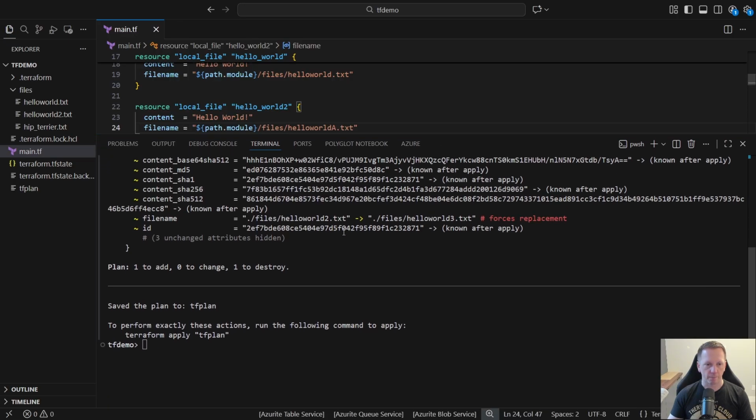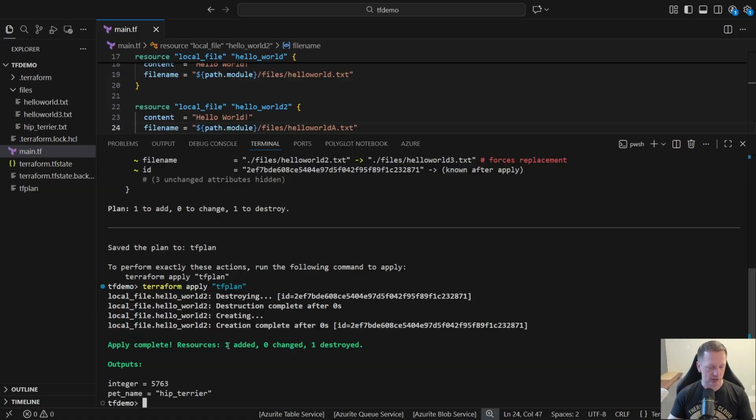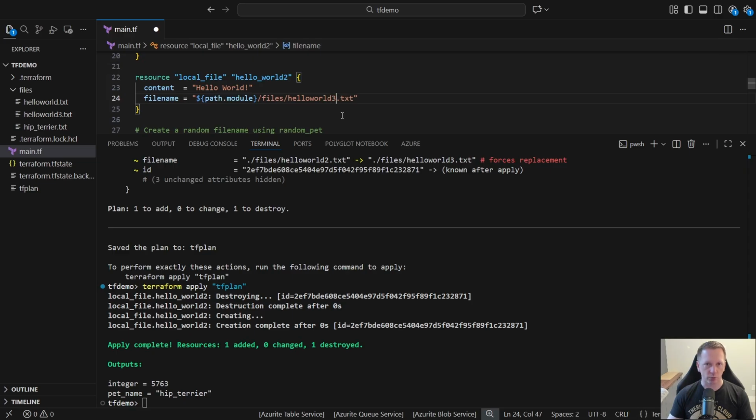If I go through and run my Terraform apply with my plan, when I originally had it set to 3, we can see that's the change it indeed makes. If we come back in here, it deleted and recreated our file and named it 3 instead of A, even though that's what I have in my configuration right now, because back when I made the plan, I wanted it to be named hello world 3.txt. So again, that's where the plan comes in handy: it applies the exact configuration that you wanted right then, even if somebody else comes back into the Terraform configuration and makes some other change. All right, let me go ahead and undo that because I want to leave it at 3 right now.